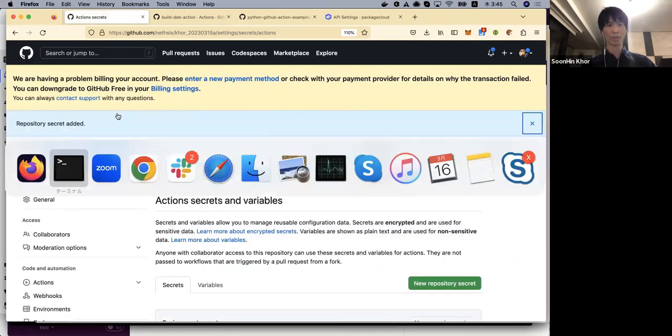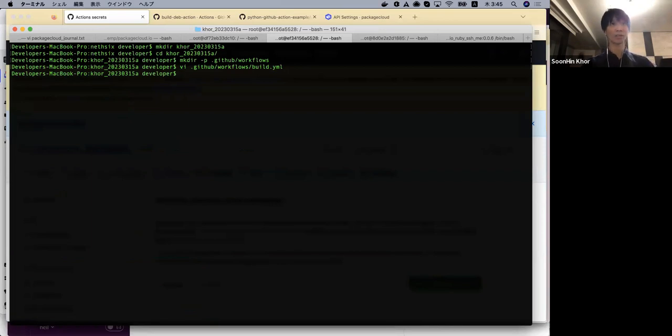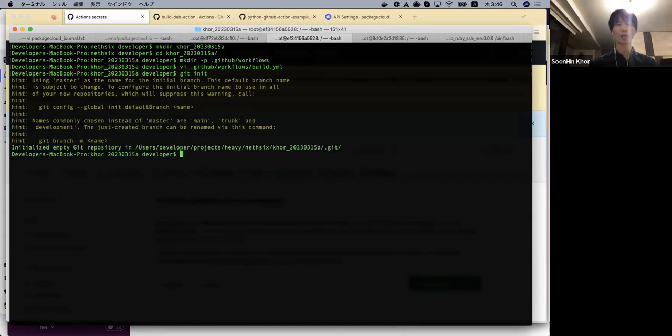So if I go back here, you can see it's going to pick up the secret from where I set it. I don't want to set it in here because it's insecure. Just set it in the GitHub repo itself. So I'm done here. And so all I need to do now is, sorry, this is blocking me. Just need to initialize my repository.